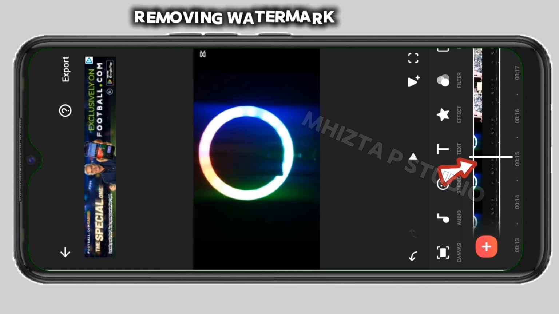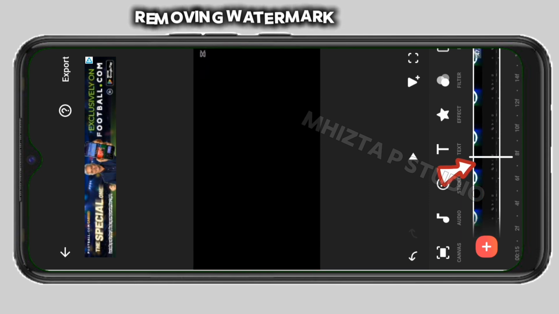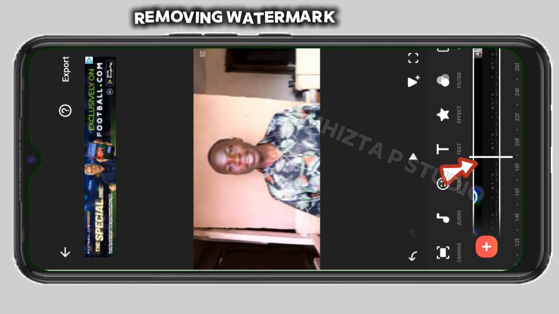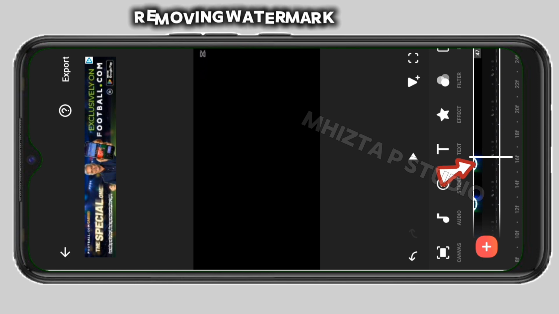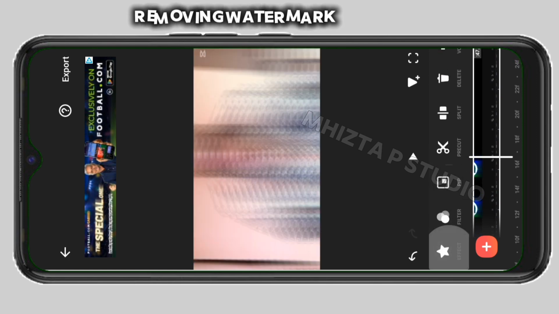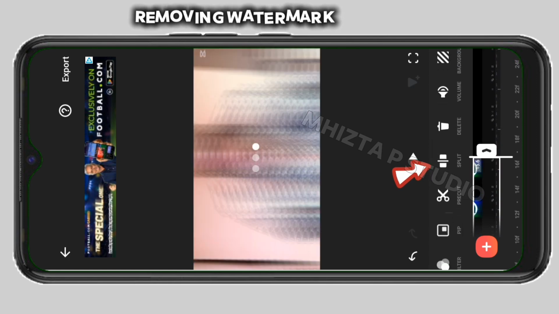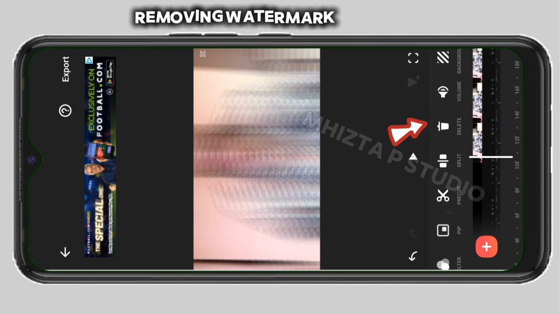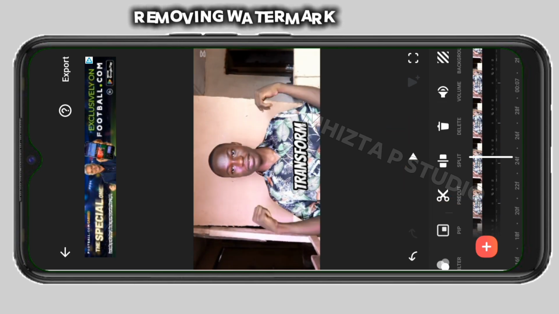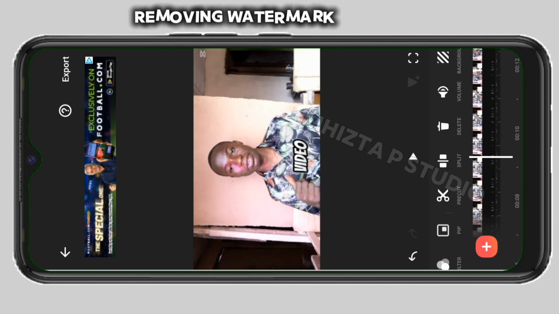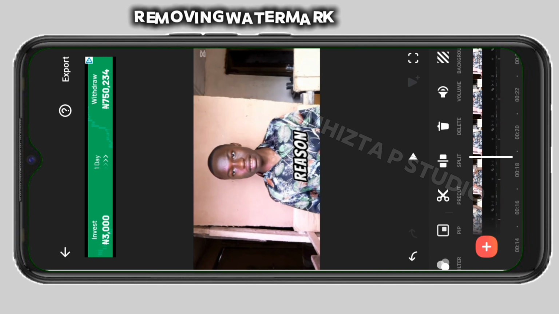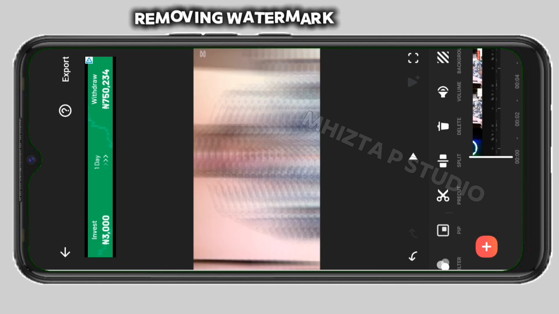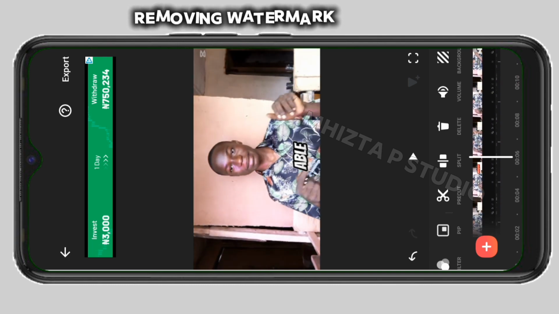Let me just increase this timeline a little bit for me to find the accurate place that is about to start. Alright, so I think it's this place. So I'll click on the split option. I'll click on this particular one, which is not necessary, and I'll click on delete. And I can also choose to do that at the end of this particular video, the part that is also not necessary. And then the next one for me is to remove the watermark. Now that is where it comes.